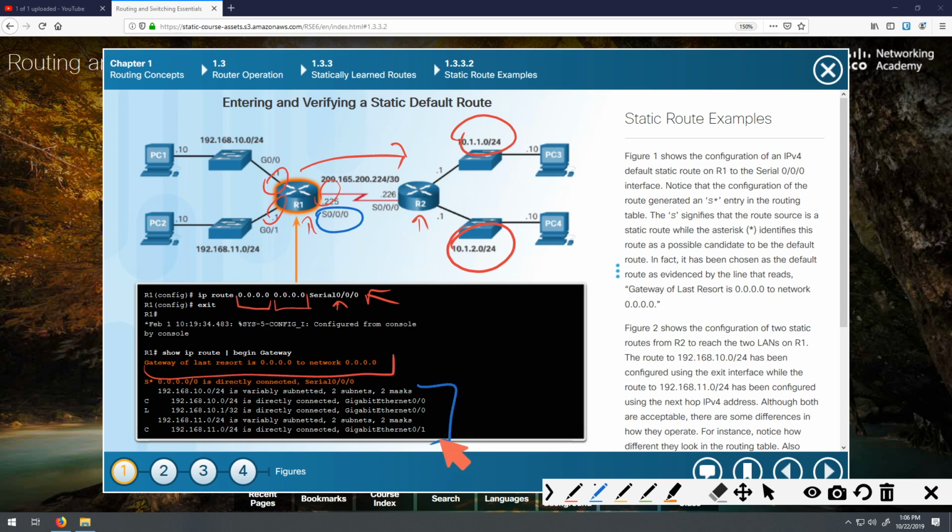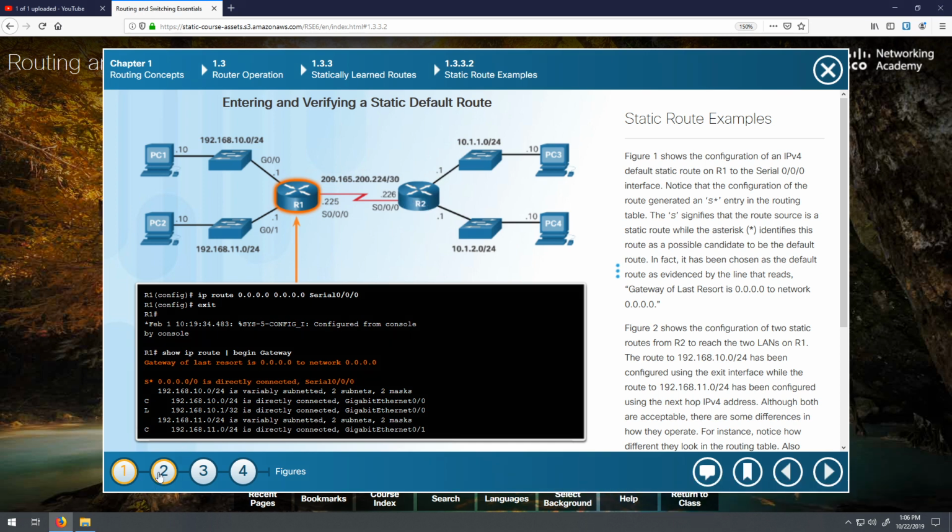So if this routing table doesn't have the network address in it for destination traffic, it's going to get sent out of serial 000. Okay, because we have programmed this default route in right here and said, hey, if you don't know where the traffic should go, send it to serial 000. And that'll send it on to router 2. So that's one way to do a static route. That programs that default gateway, basically.